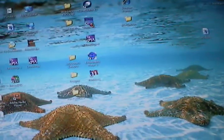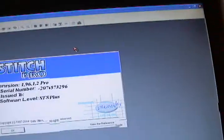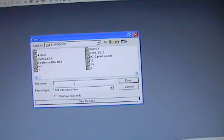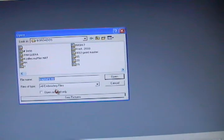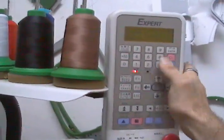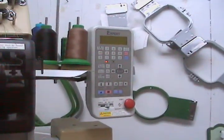Now we go to this other program. That's the one that we use for the machine. It's called Stitch Pro. Open. We go to the folder that says Bordellos, which is basically embroidery in Spanish. File name capital B. Open. There's our letter, right? Now we go to the machine, which is turned on. I have it set to hat, and we go escape so that it exits the design it's already in. We hit data, set, 1, set, so that it reads what's on the computer. It's gonna beep, beep, there you go.